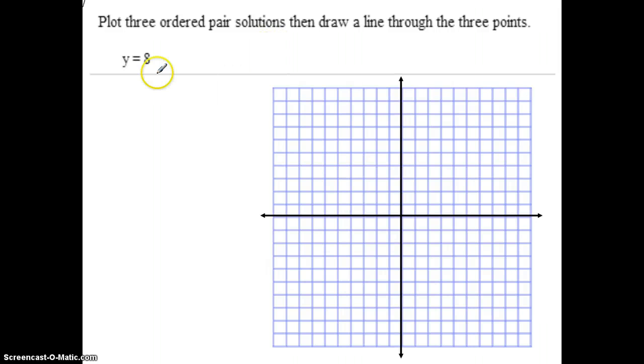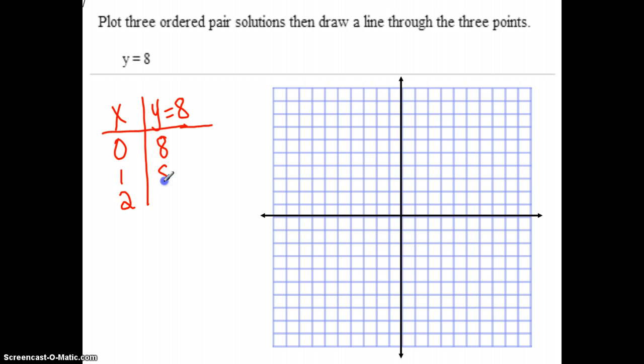Okay, in similar fashion, it wants us to find 3 points that are on this line. So if I go to make my x and y columns, and I still choose 0, 1, and 2, if y equals 8 is the deal, that means no matter what I pair with it, the y value is going to have to be 8.